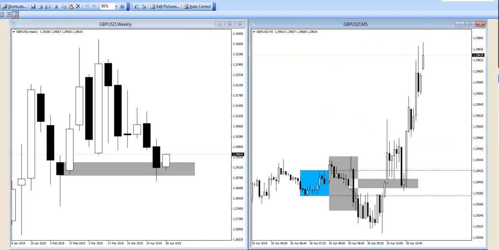Okay, here we have British pound. You'll see I've split the chart, which is a very good thing to do. And you've got your weekly order block in place. And so you know on a high time frame perspective, this particular week found fair value of the order block body. And you saw the lower time frame element come into it.